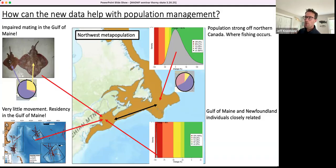I didn't mention it, but in the Gulf of Maine, if you think back to the original slide that I showed with the three different skates lined up side by side, there's a huge difference in size between the small morph and the large. I'd hypothesize that the small morph doesn't get more than maybe 70 centimeters, and the large morph doesn't even mature until they're 85. So there's a larger gap in size between them, and that may be why we are seeing this inability to mate in the Gulf of Maine, and the ability to have better mating between the morphs in the northern latitudes in Canada.